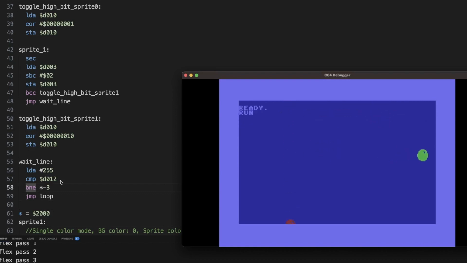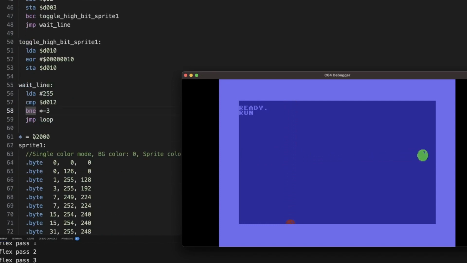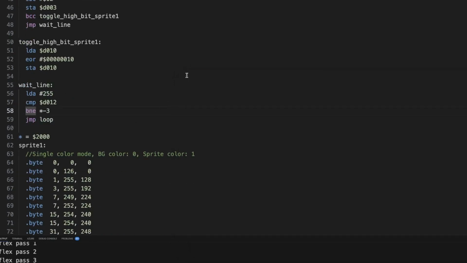Yeah. And you see it moves quicker than the green ball. Now every now and then they hit each other. And usually when balls collide at a high velocity, they tend to change color. So let's do that. And it is really simple in the Commodore because there is collision detection on sprites. There's interrupt-driven collision detection and polling-driven collision detection. And we're going to use the polling collision detection because we're already screen-bound here anyways.